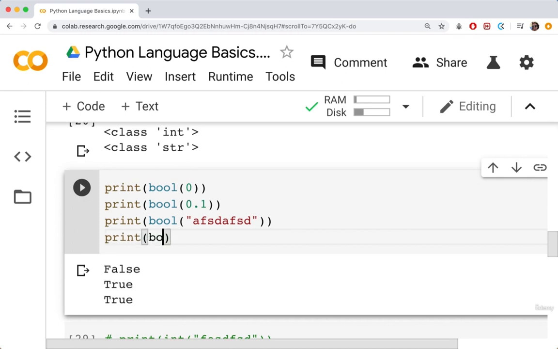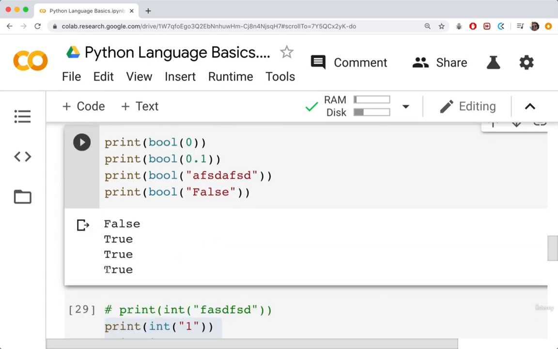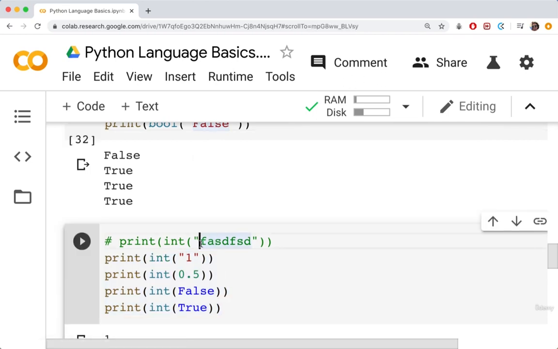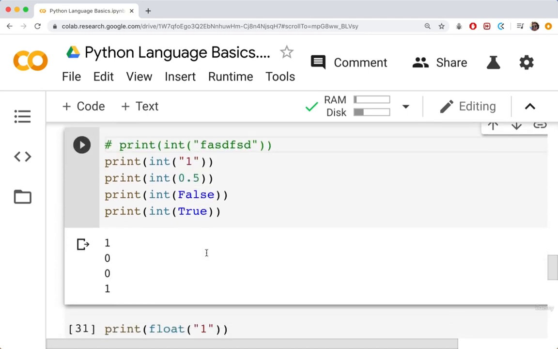If we convert a boolean of, let's say, this, that still evaluates to true. Even though this is clearly false, it still gives true. So there were a couple things on the Boolean side that really didn't make much sense. Trying to convert text, letters, and other characters to numbers also makes sense, but I'm not sure if that's necessarily intuitive or not. Either way, I just wanted to highlight what is and isn't allowed.